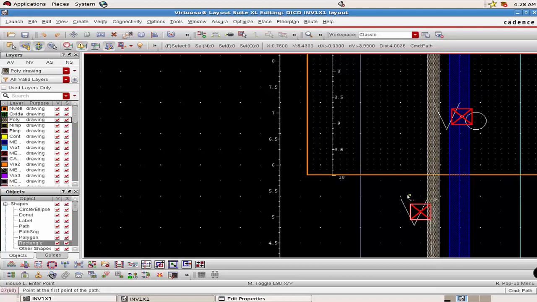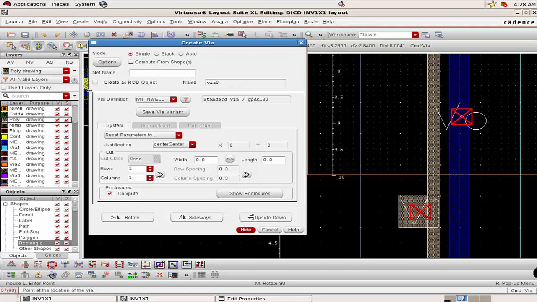Before we do that, we can use a rectangle tool to create a box such that it covers or it touches the poly that we have drawn before. And now click on this create wire, and when you look into the option of wire from poly, there is no option for us to connect directly to metal 2. So we have to use first poly to metal 1.